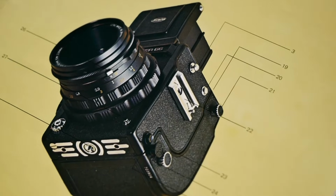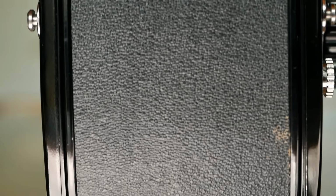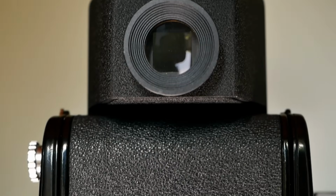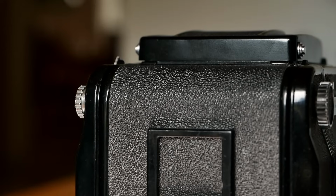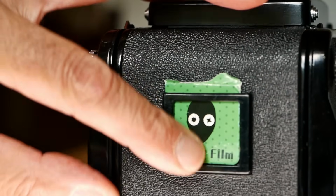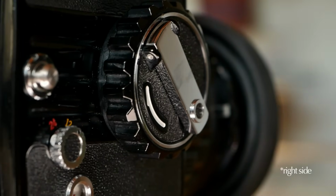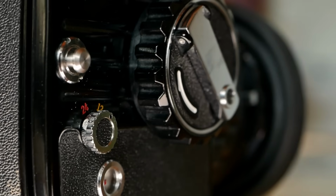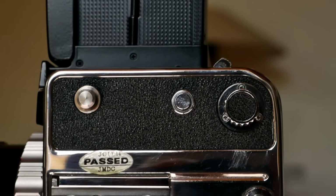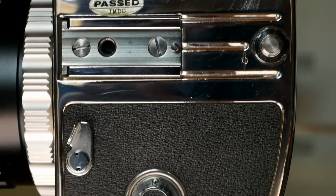At the bottom of the camera is just a tripod socket, and the back is typically very clean. The earlier versions were completely clean, and only the last versions feature a little pouch where you can put in a film reminder so that you know what you have loaded. On the left side of the camera is a switch to choose between 120 and 220 film rolls, and a knob that you can pull out in order to release the spool when changing film.